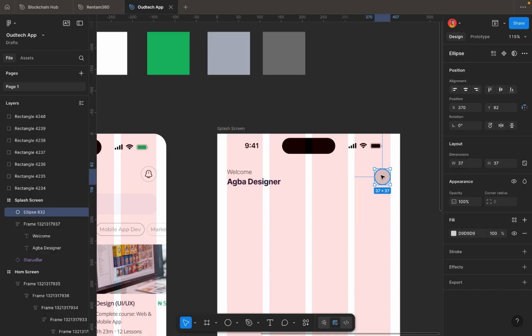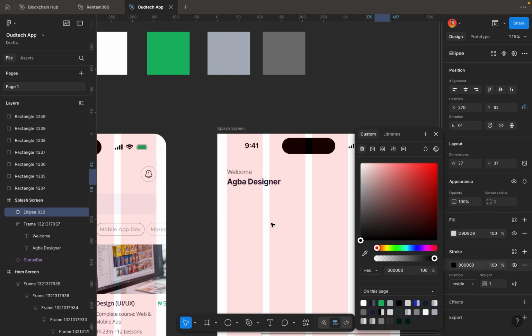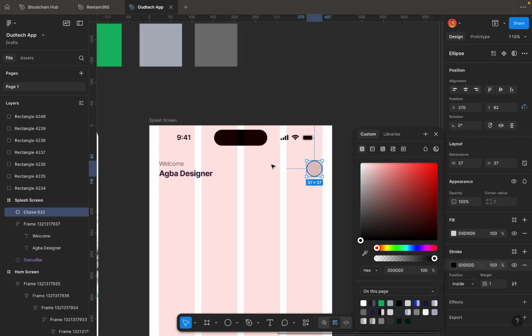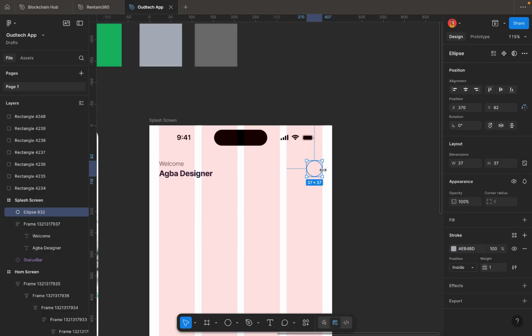Now I want to give my shape a stroke. This is the stroke. Just click the plus button here and you have added a stroke automatically. All you have to do is change the color of it. So I will click on my sample color, then come here and click this particular color, remember we already have our color chart. I'll come here and take off this color, then I have my stroke. Then I can pull off the fill because I don't want a fill color. I want only a stroke. So I will kill the fill from here. Now there is no color for the shape.